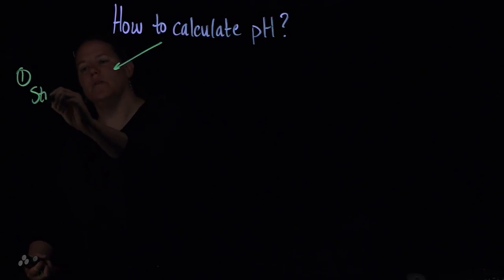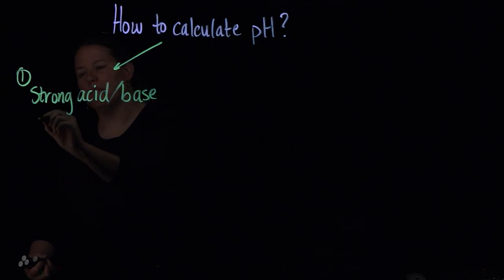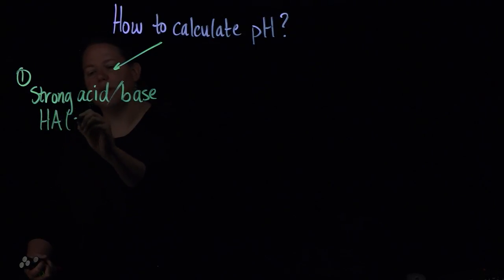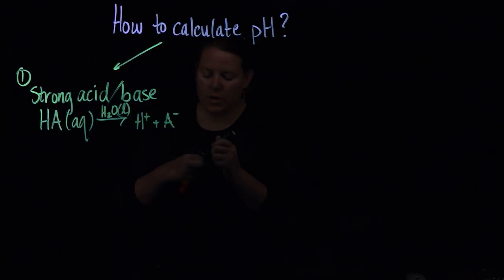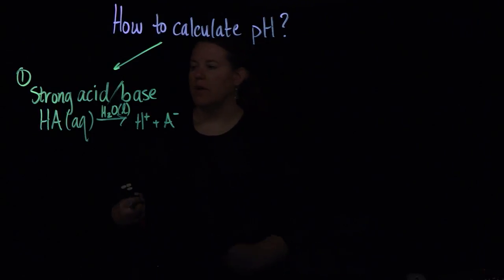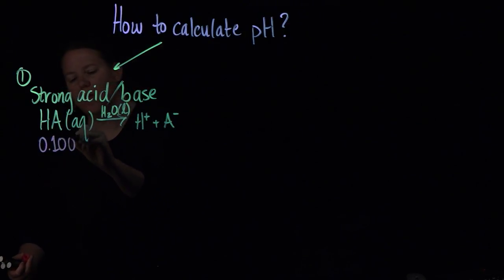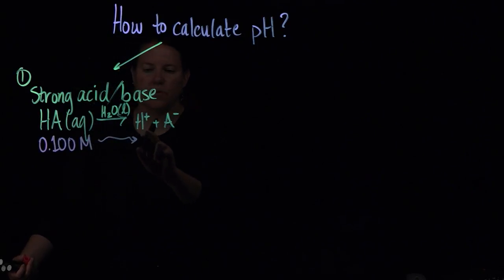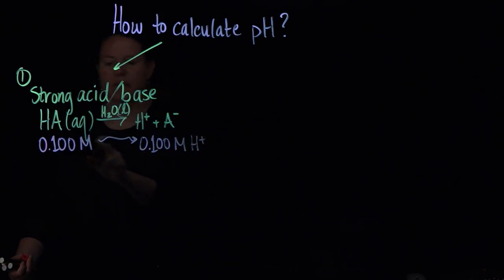The first thing you could do is if you have a strong acid or a strong base, something that completely dissociates in water. If you have something that completely dissociates in water like the acid or the base, so here's the acid and it's a single headed arrow with water on top of it. Here's H and A. Then you actually have the ability to just calculate the pH based off of the initial acid or base amount given. So if you have an acid like I have here, if I had 0.1 molar HA, then you have to actually make an equivalency to the amount of H plus. 0.100 molar H plus. And I can see this because there's a one to one ratio between them.